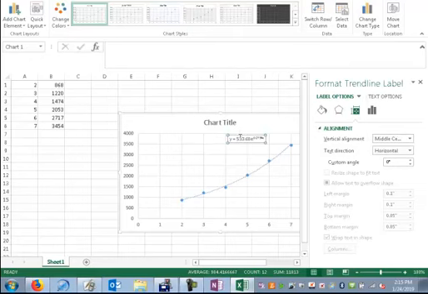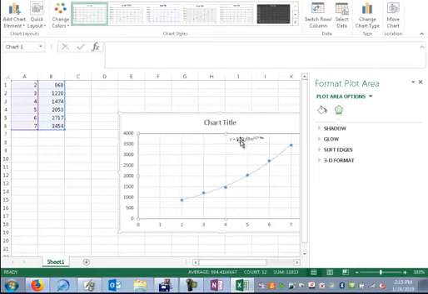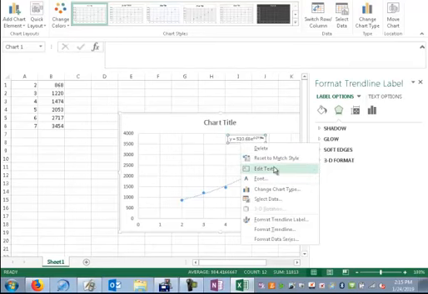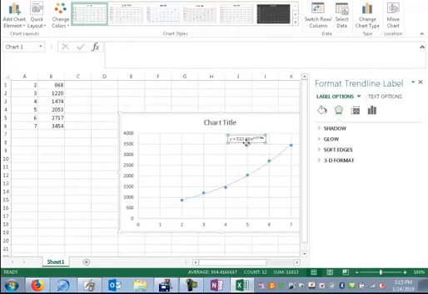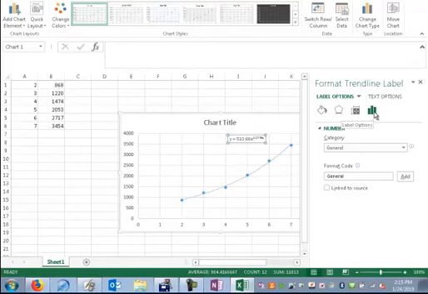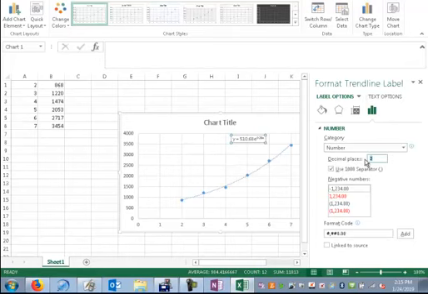If you move your cursor so that it highlights the equation, I go over my equation and put a box around it. Notice I move my cursor to the point where it shows the crosshairs on the edge. Double-click that, and I can now change the formatting. Once you highlight this equation, you can select this label option that allows you to change the category to number. Inside this number category, you can choose how many decimal places to round it. I want all 4 decimal places, hit enter, and now I see what those are.